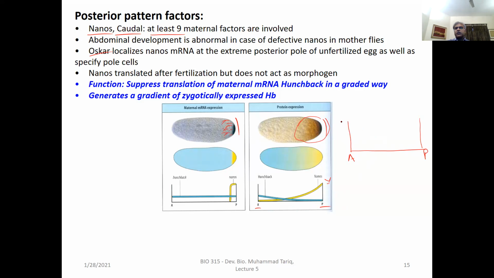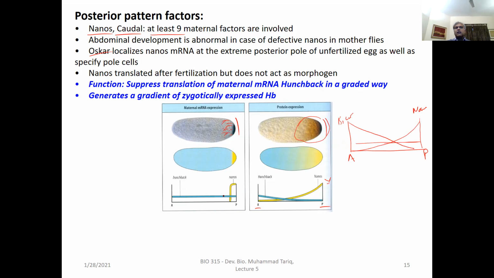And these are the concentrations of, on this y-axis, we have bicoid. On this y-axis, we have nanos. So what we have is a concentration gradient visible by this, and a concentration gradient of bicoid. And there's another maternal effect gene, which is called hunchback. Hunchback protein also gets translated, but there's no gradient. It's uniformly distributed like this, which is shown here.